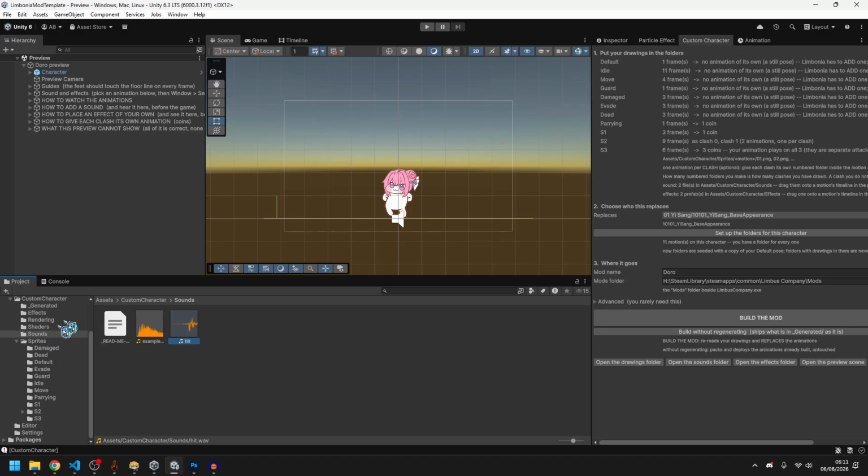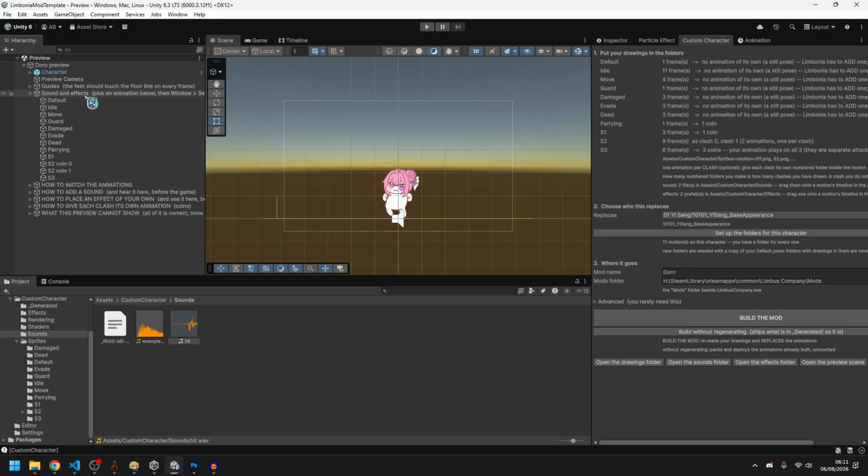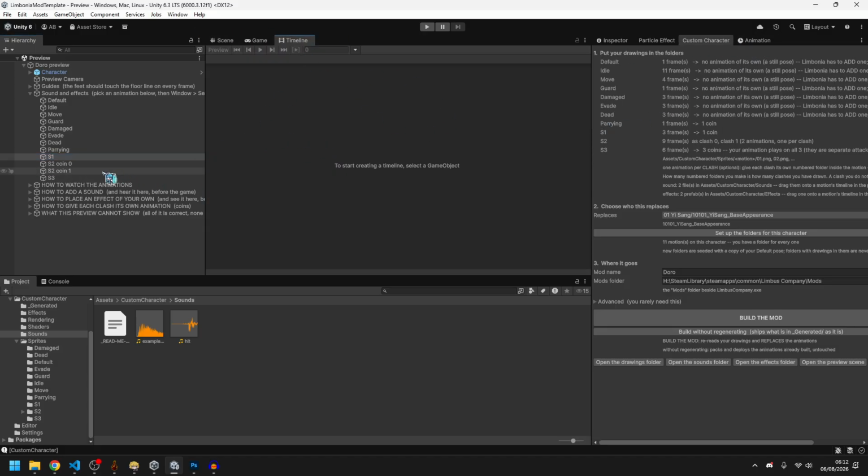How do we put it? We just open here our S1. We need the timeline. Remember, S1. And here we have our animation. It's 15 frames.